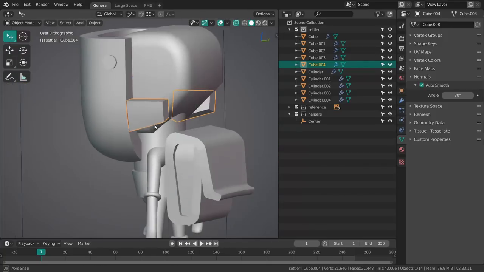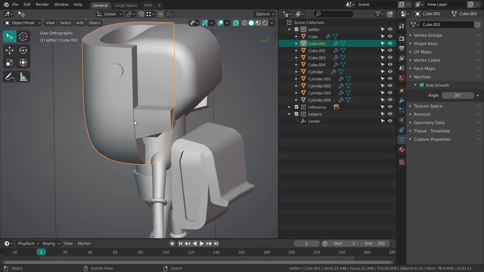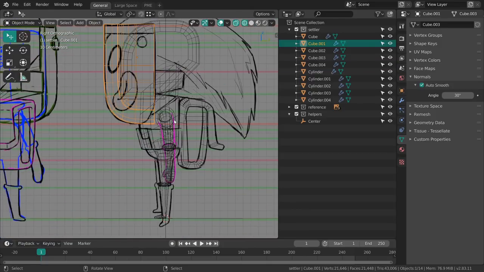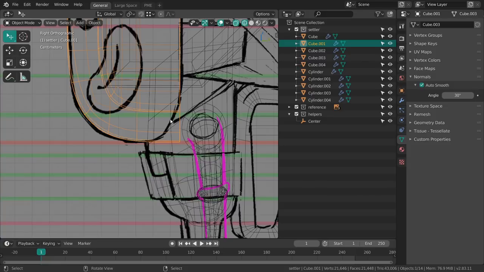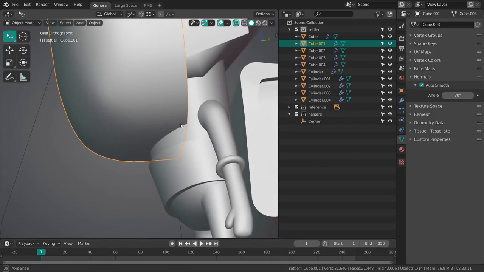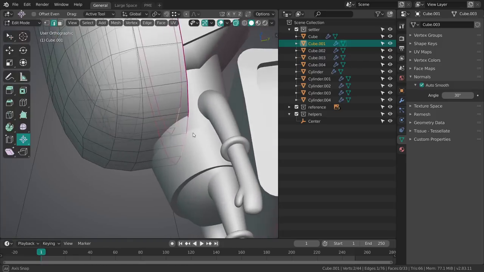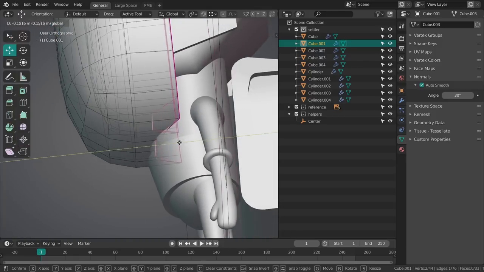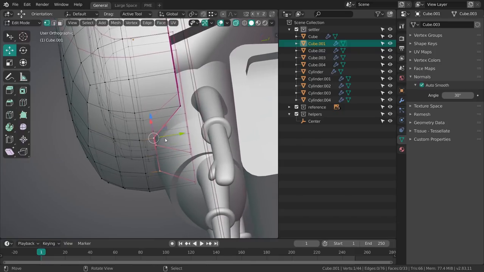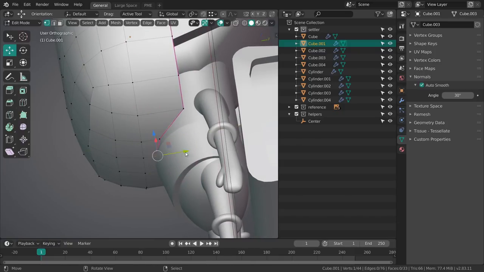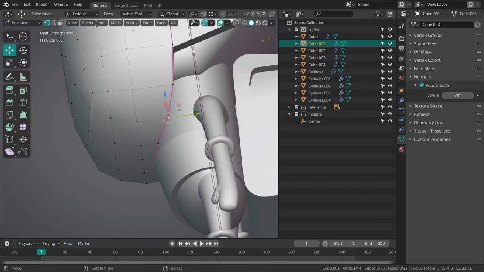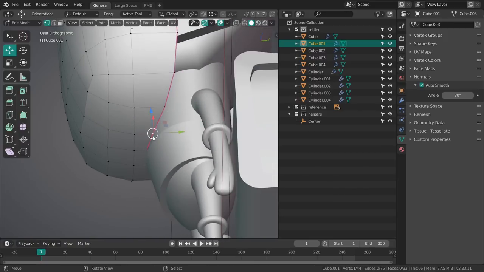So we basically left off at modeling the straps of the mask. And one thing I actually noticed, which is kind of interesting, is that in the concept we see that the mask has this rounded corner over here going into the body, which totally makes sense because otherwise it's kind of clipping into the chest. So this is something that's actually worthwhile to fix. So I would have to push this further to the front. I can just select these individual points, kind of make this slightly rounded shape over here.